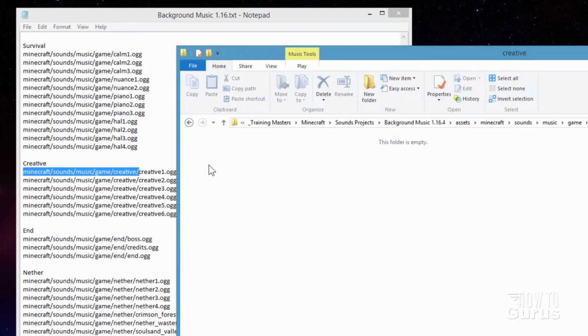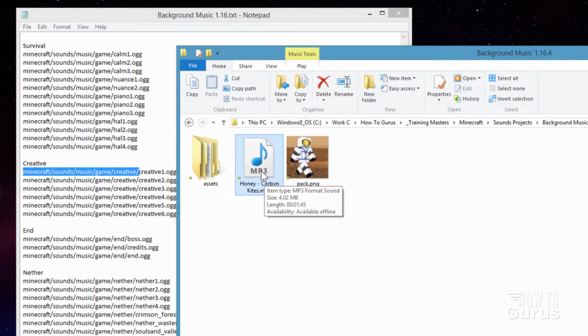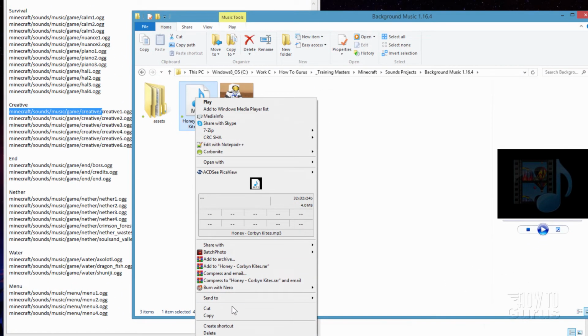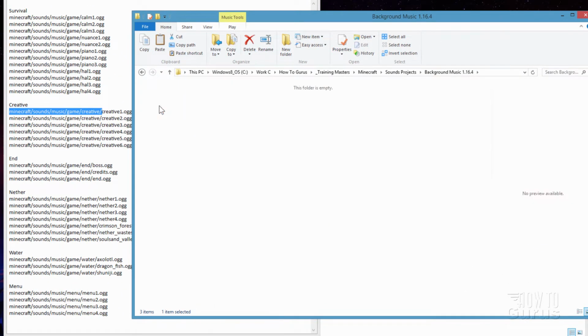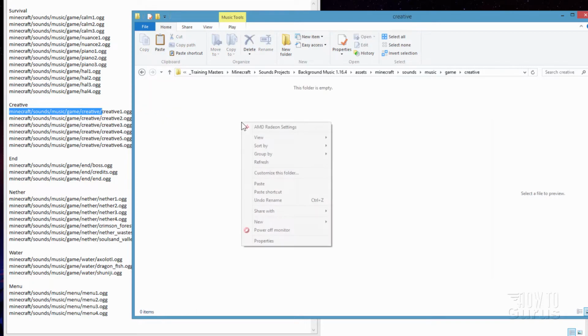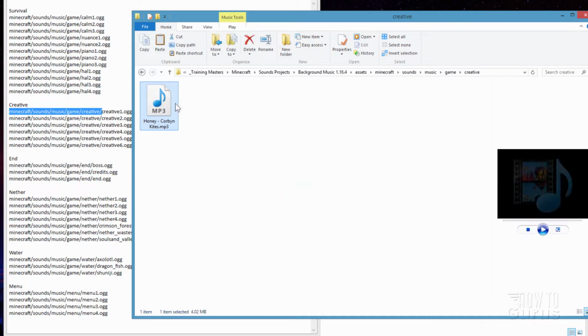Inside of here is where you want to have our sound file. Let's go ahead and just get that in place right away. I'll go over here. You can just copy it if you want to and then paste it in there. I'm going to right click and copy. There we go. And let's go inside of our folders, inside of the creative, and then right click and I'll paste it right there. So I have a copy of it right here inside of that folder, and there's our folder structure right there.